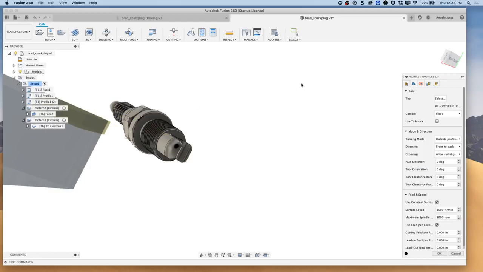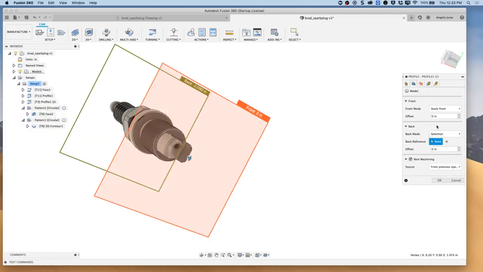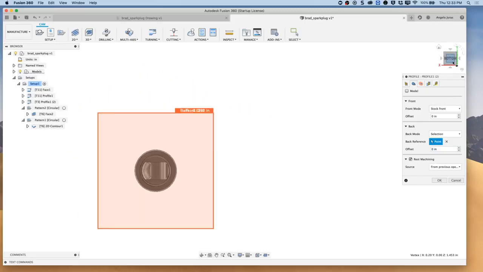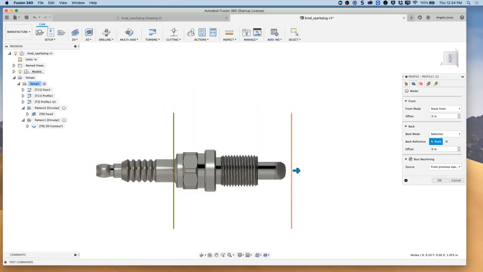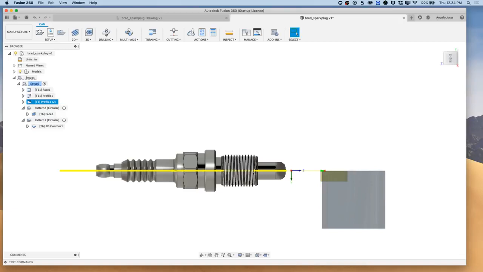I'm going to go to edit, and I think what that is, when I did this constraint over here, and we told it to go back, it's going to the same spot. So let's give that an offset of, let's go 30 thousandths. And that should take care of that.